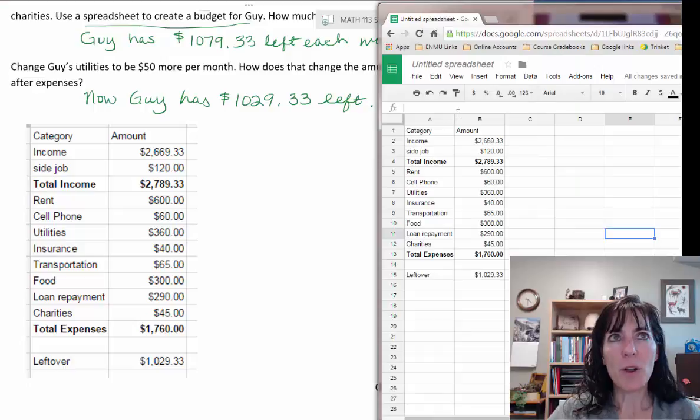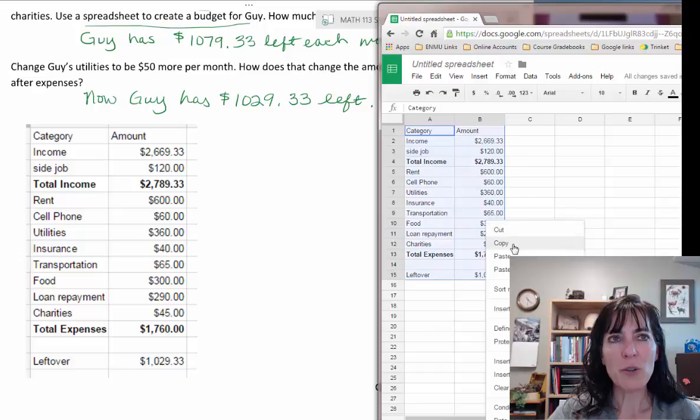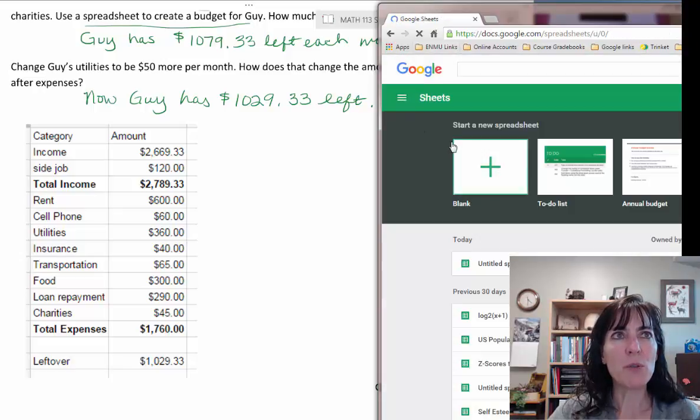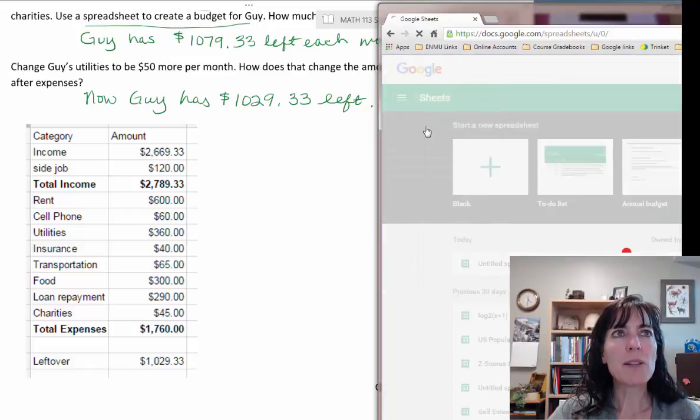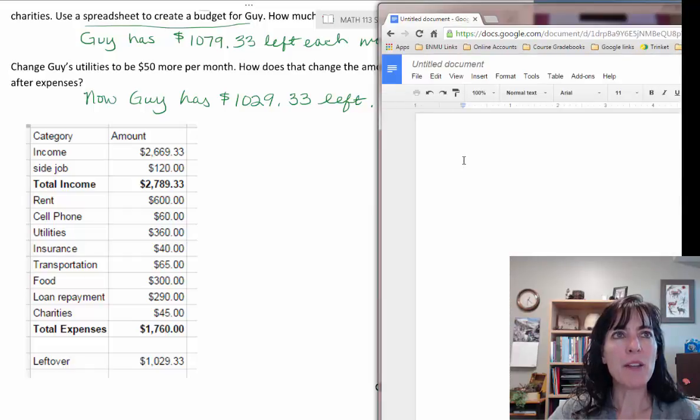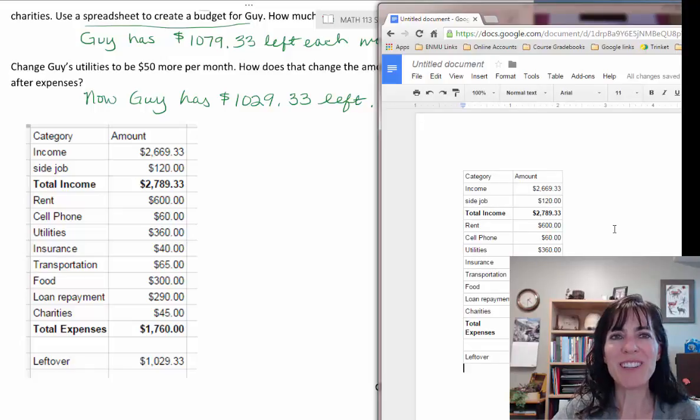So there are other ways to do this as well. I can select those columns and do a copy, and then come over here and go to Docs, get a blank document, and right click, paste, and there's my Google Sheet in my document. And that's a little cleaner even, and usually the resolution is better. But if you can't get it to work, definitely use Snipping Tool or use that Control-Shift-4 on the Mac.